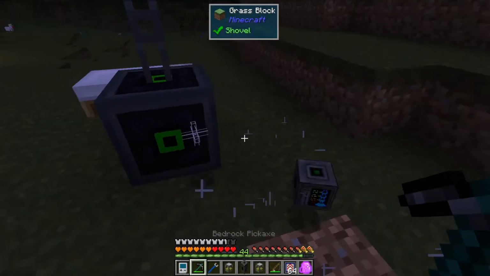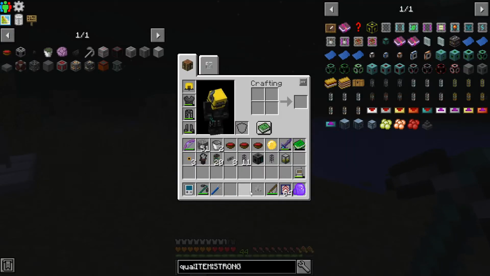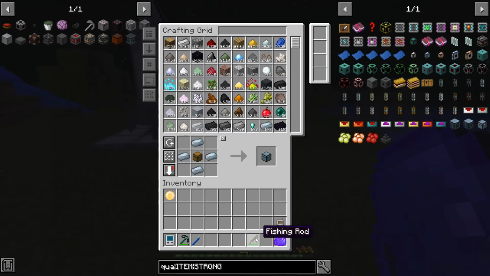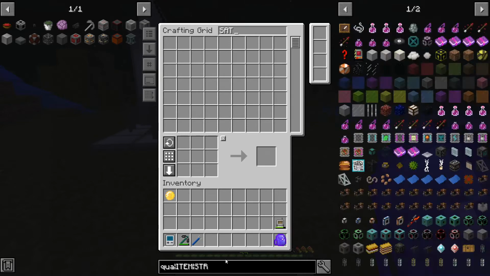Destroy this. Destroy this. Destroy this. And all of this can go in here, except the flight. You need to keep the flight. Perfect. This can go back in here, like so. And you know what? Can I make another satchel?